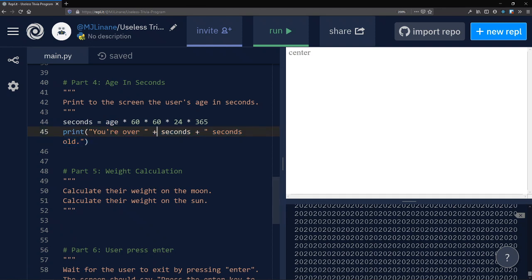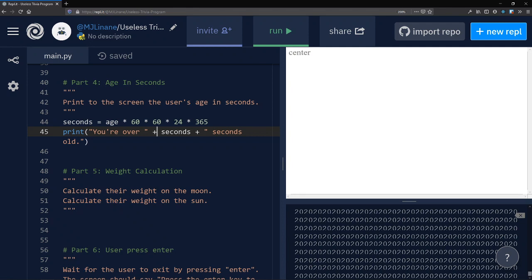So before it even printed out all this stuff, this seconds calculation was what was taking so long, because it was storing all these 20s in seconds. It was just doing the character 20 times 60. So there's a lot of 20s here. We're going to fix this error right now.